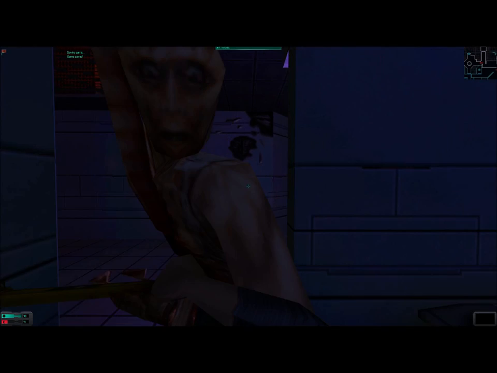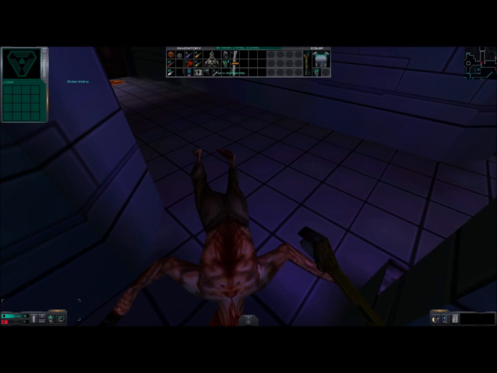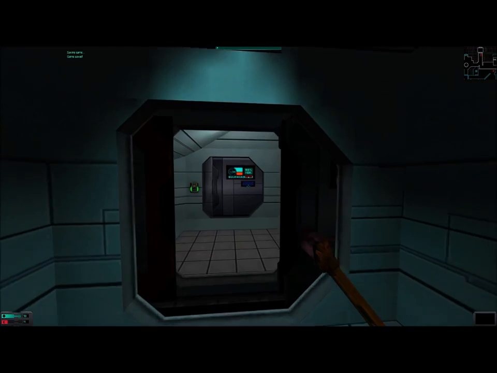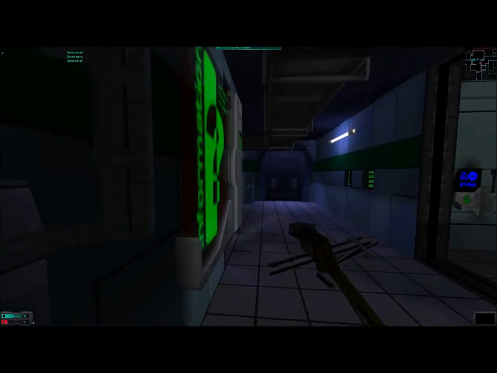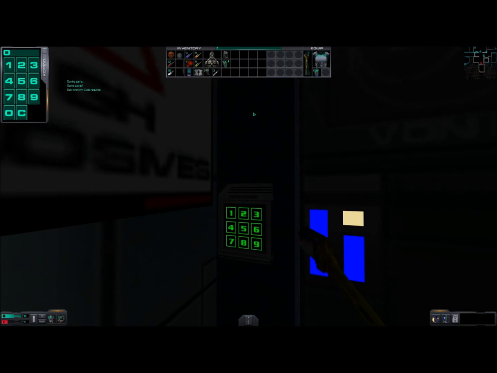Just like a little slug. And we'll roll into the crew quarters, where we were oh so long ago. Hang a left to get back to the armory. And I think Bronson said 98383, didn't she? Yes. Alright, in here.